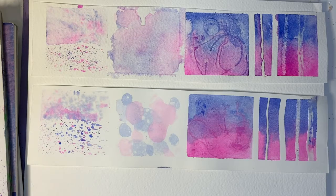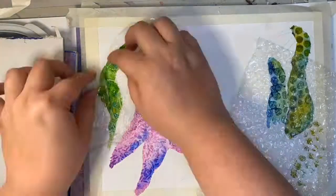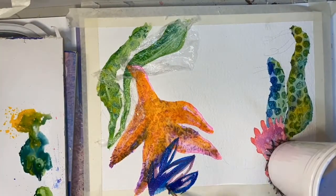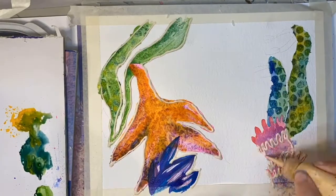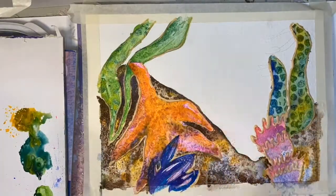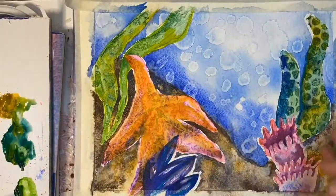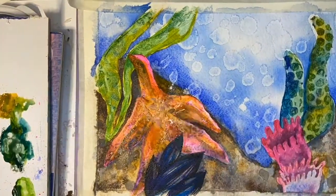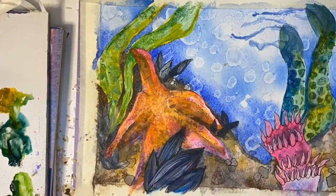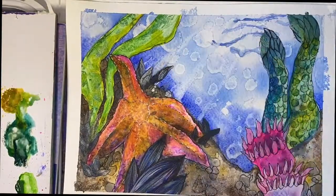Lastly I want to show you a time-lapse video of a painting I created using most of the techniques shown. For this painting I used both mineral and plant-based pigments on a rough cold-pressed watercolour paper. At the end I went in with some Indian ink fineliner pens as well as a white pen. I tend to prefer to work paint first and then inking second, but I know a lot of artists work the other way around. I hope you enjoy learning these twelve different watercolour techniques, and thank you so much for watching.